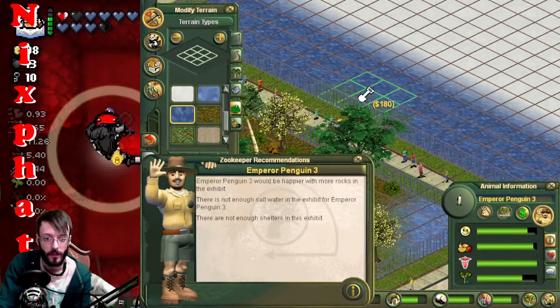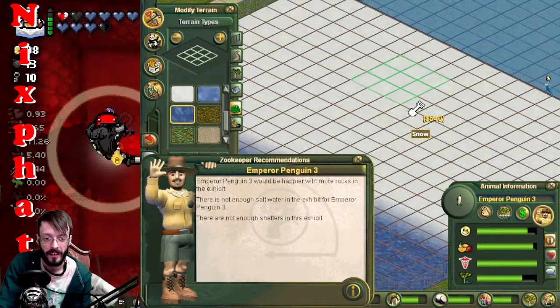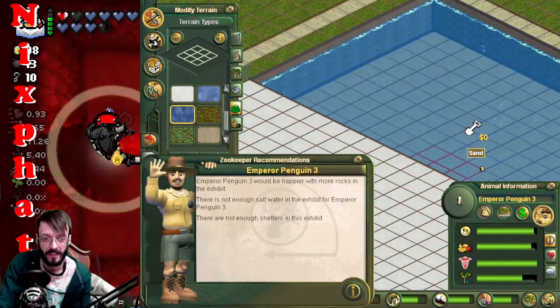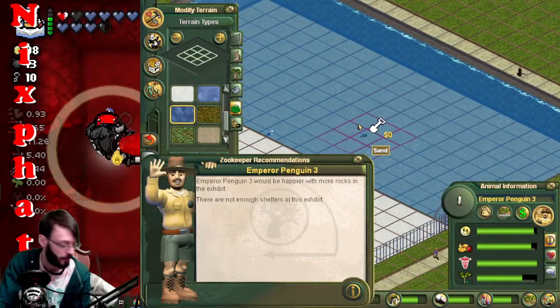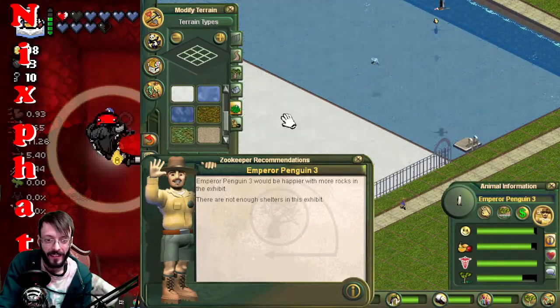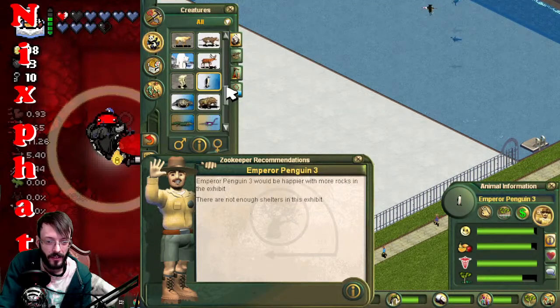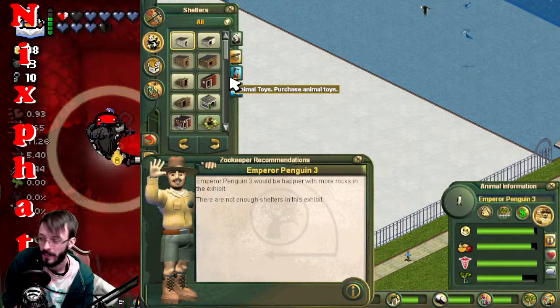Yeah, this is one of the few animals that I know of that you can, and a lot of times I like just end up doing this instead, but this works, so I like doing that too. Okay, happier with more rocks and not enough shelters. Are they sure that's all they want?